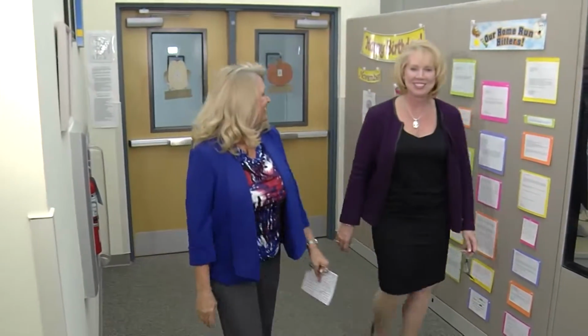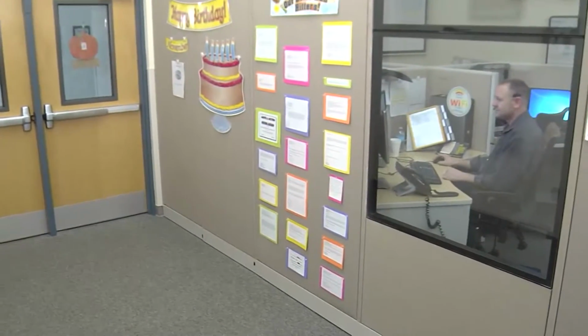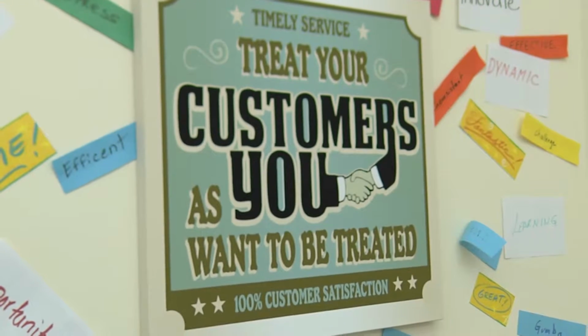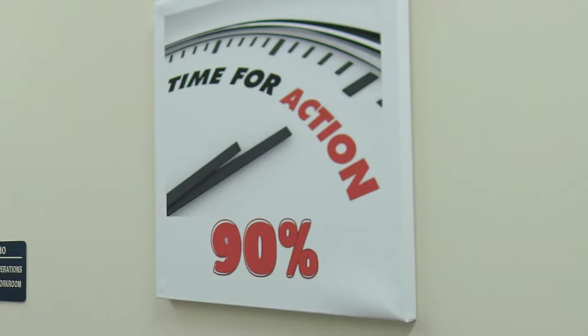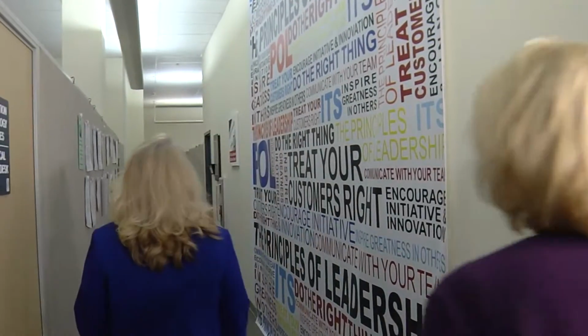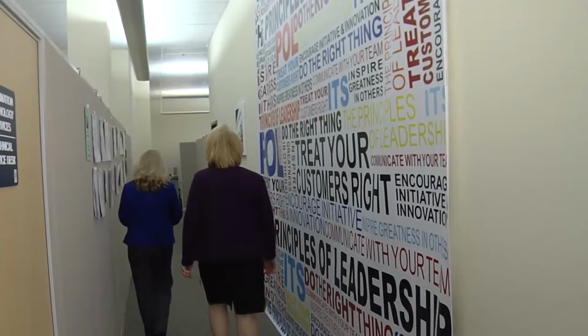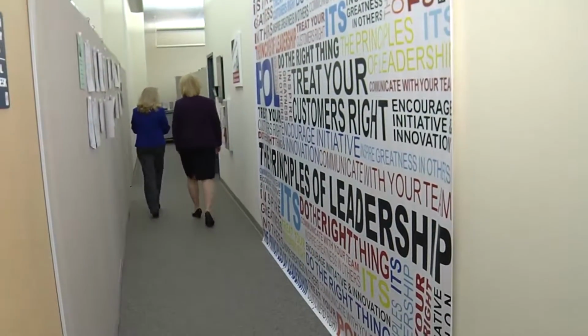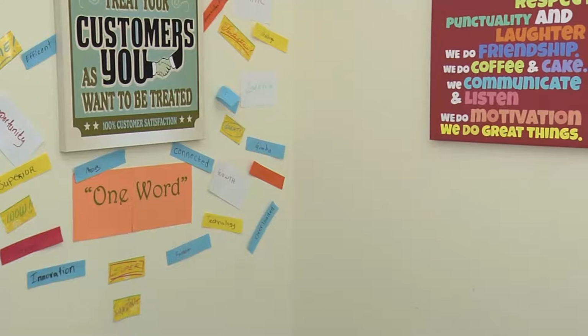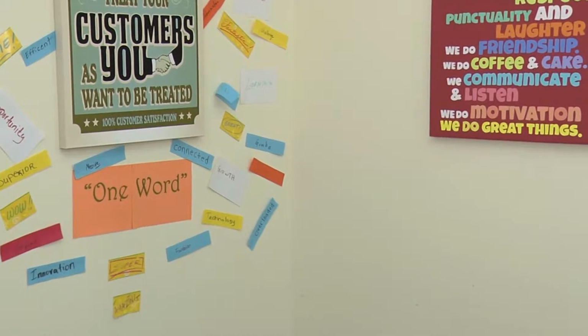Yep. So we've touched upon customer service, and I know as we came through those double doors at the beginning of your department, the introduction into ITS, there's so much in the way of customer service that is very visible within this department. In fact, your customer service department, your service and help desk, is one of the first areas that we passed. And customer service is very important. In fact, one of the mantras of ITS, it's a neat little play on words, "ITS, it's your department," is something that you all are very fond of saying. Why is that so important to ITS, a technical department, in the scope of things? Tell me why you all take that to heart.